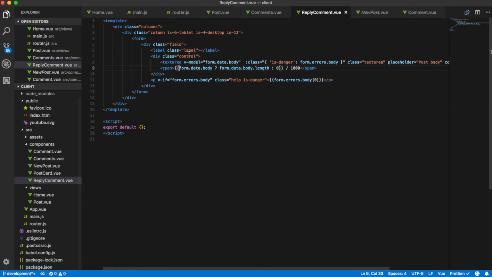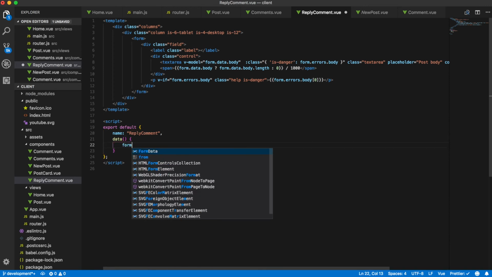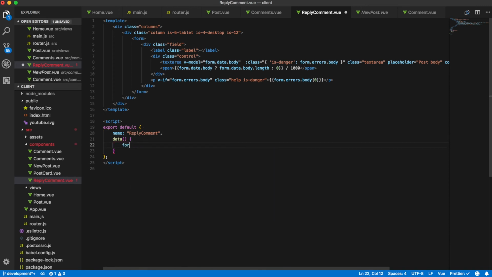Alright, so inside of here, I'm going to say data. I'm going to give this a name first. Form, return, form, errors is empty, data is an object.